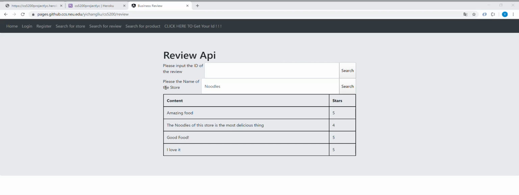But I didn't connect them in my database because I just imported a part of the review and a part of the business. But I connect them and make the relationship between them when you create a review about a business. I will show you afterwards. So that's just the name of the restaurant.